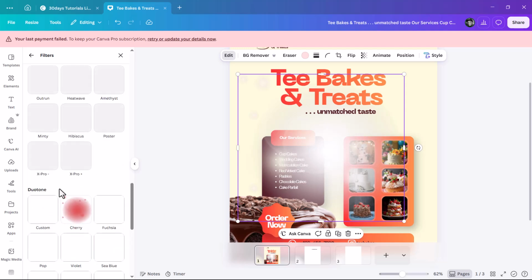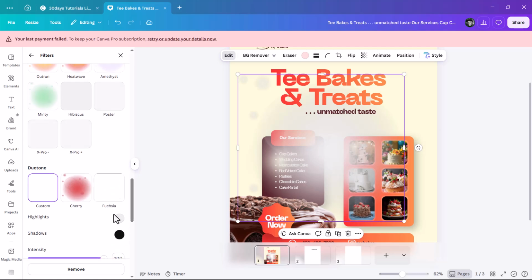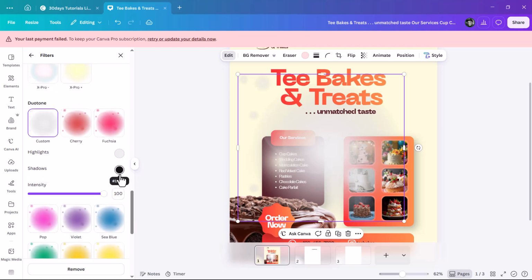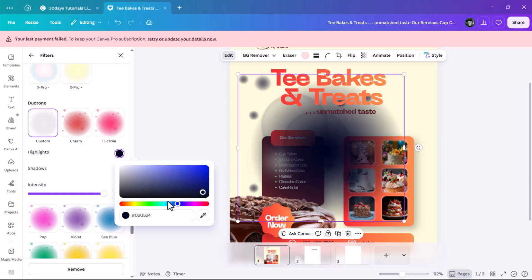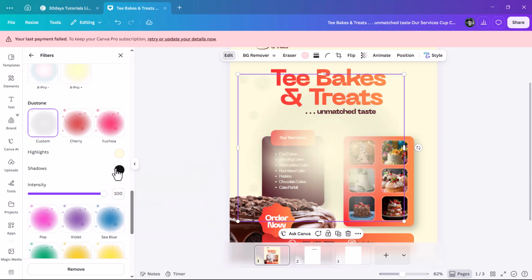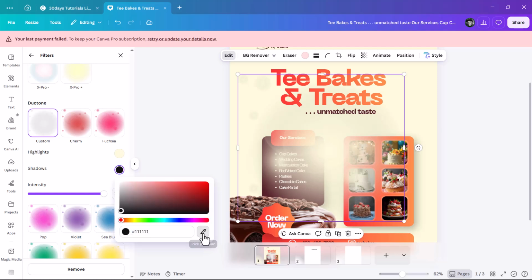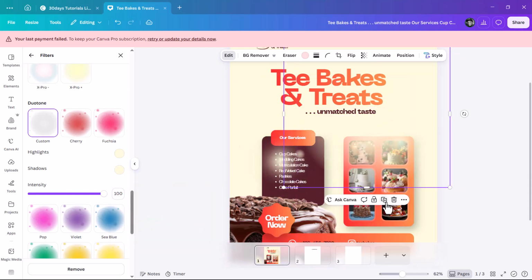Now you have dual tone. So what I can do is come to default, and it gives me this option, this gray and the black color. I can select the first one, use my color picker and pick the background color. Oh, that's not the background color. Pick the background color. Go to the second one, pick the color picker and pick the background color. So this is what we want to do now.